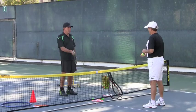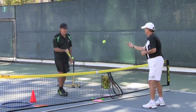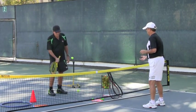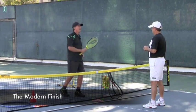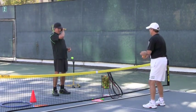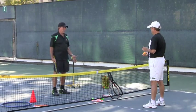And that gives them a semi-western grip right away. Okay, and then you hit it, and the kid will go like this and hit it to you. But you say, finish by pointing the racket here. And you can put a little smile here, and then show me the smile. Okay, at this point, or at any point, you don't worry about their feet.